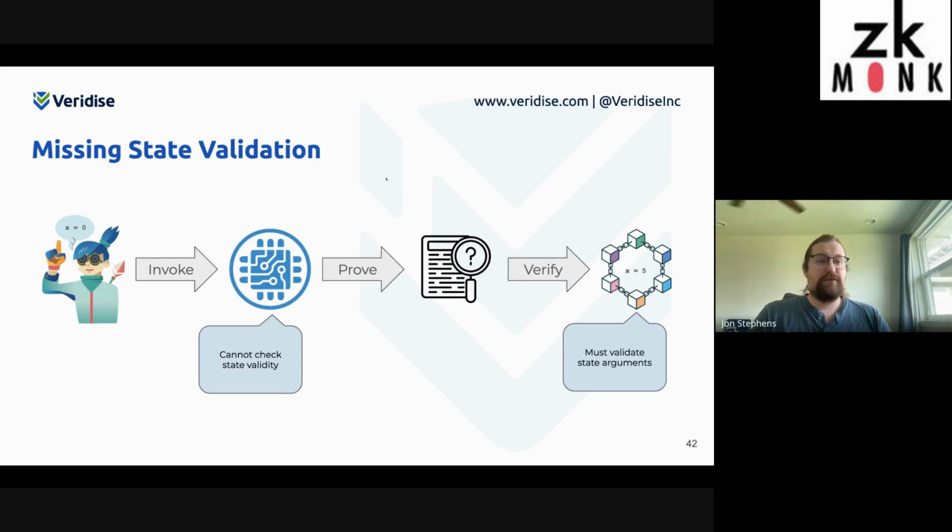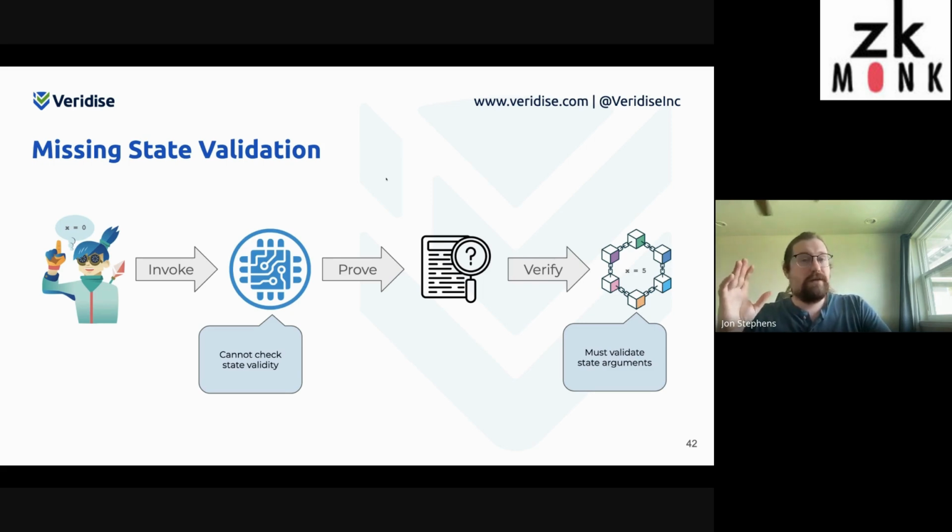So essentially, in this particular case, a user wants to pass some state into the circuit, and they might say that the value of that state is 0. The ZK circuit will happily compute because it doesn't actually know the on-chain state unless that's somehow passed into the circuit. But if you're writing these yourself in Circom, it typically doesn't know. And then when that state is verified on-chain, you actually have to make sure that the on-chain state is still consistent with the state that was passed into the ZK circuit.